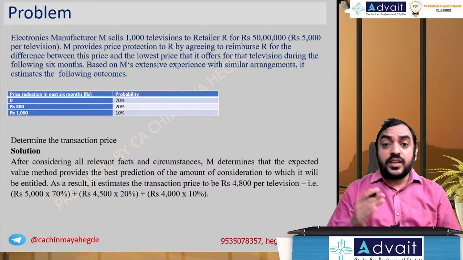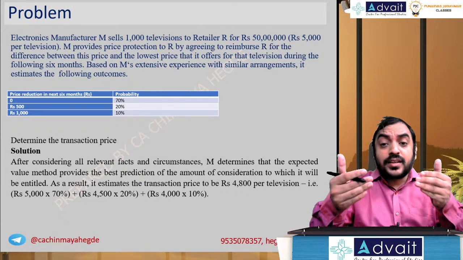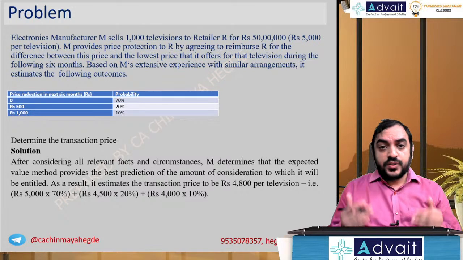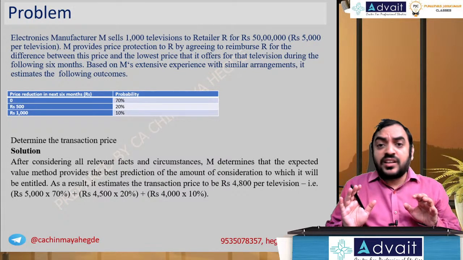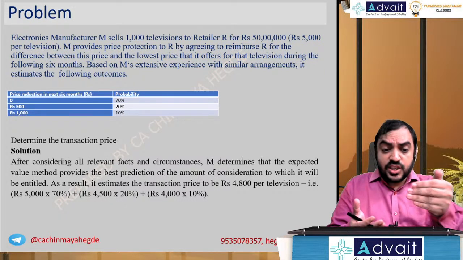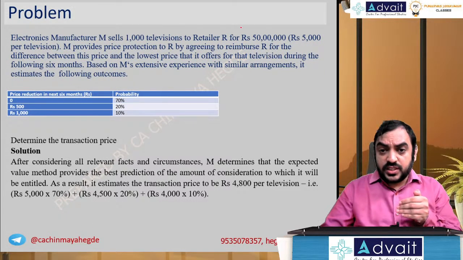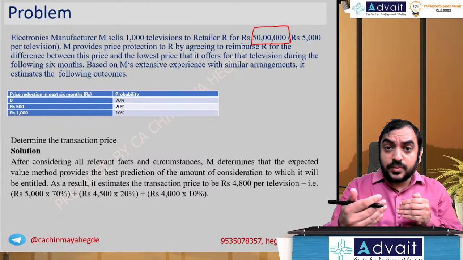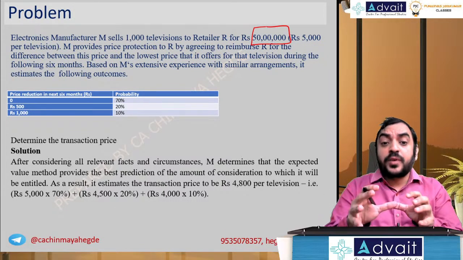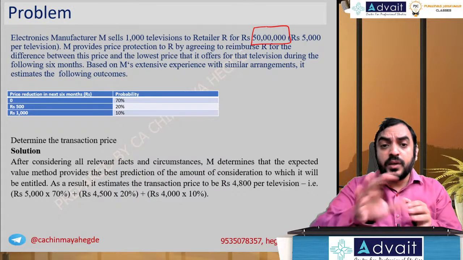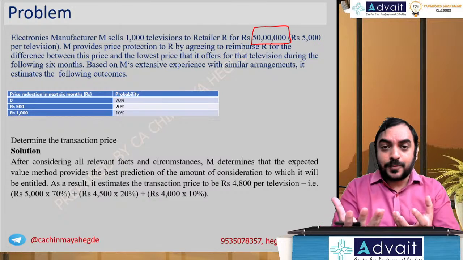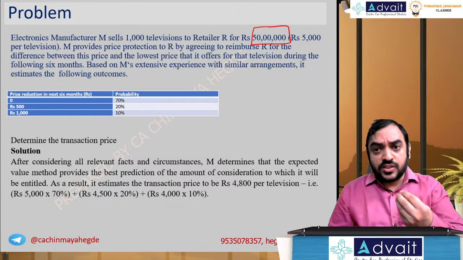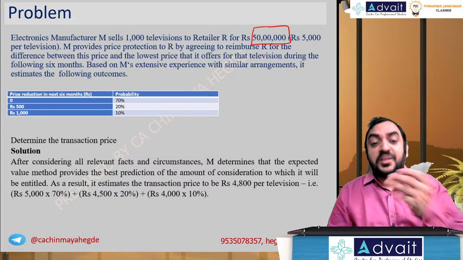Transaction price is going to be the amount expected to be received. So whatever amount you're collecting now is not sale consideration. In this case, you're collecting the money now, which is 50 lakh in total, but you're assuring the customer that we are giving you the lowest price. So in subsequent months, if you get some lower price, we are going to give the money back. In the sense, the consideration, the amount received, will be returned.